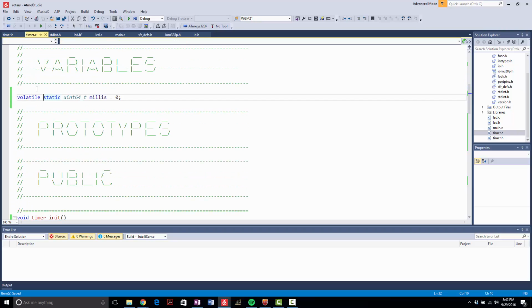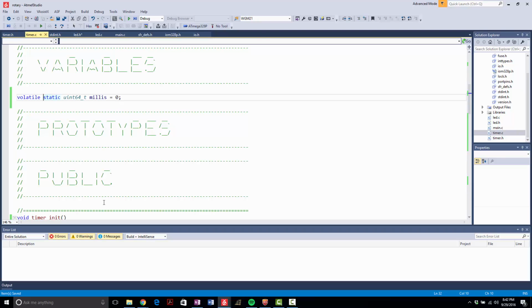Okay, it's very important. Anything changed in an ISR needs to be declared volatile. That tells the compiler, look, I don't care when you read it last. Every time you reference this variable, go get it from memory. Don't go get it from memory, put it in a register, and just use that register from there on out. Go get it from memory every single time you access it.